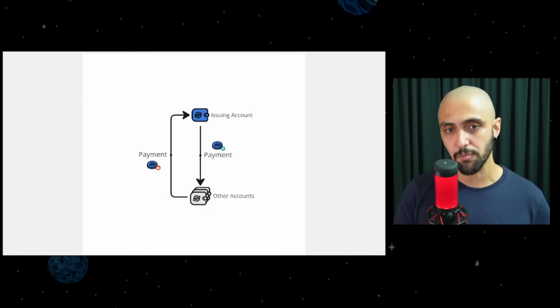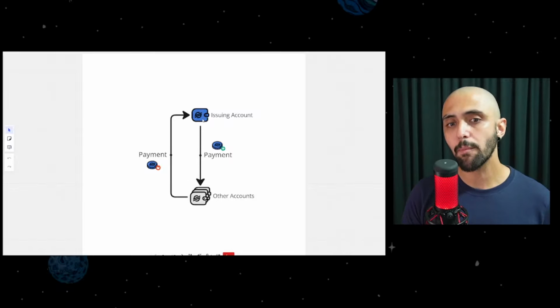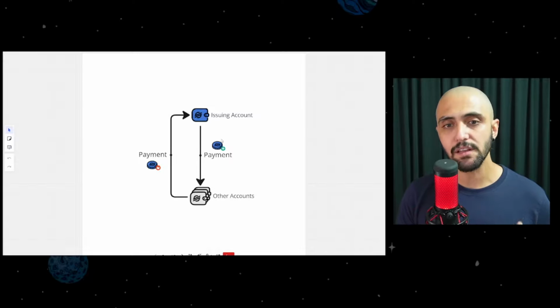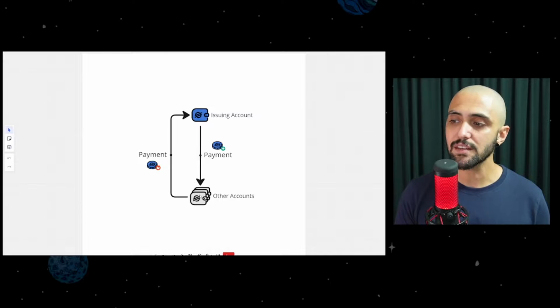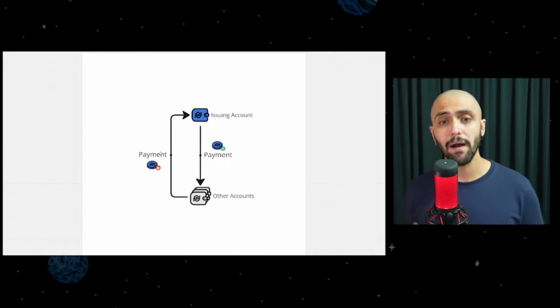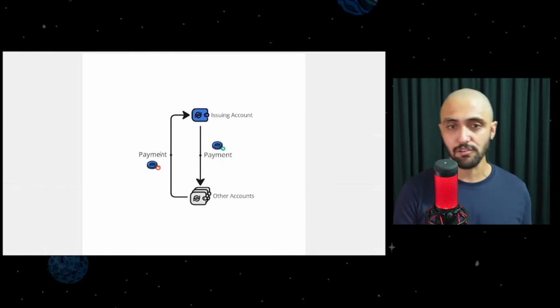So with that in mind, the easiest way we could do to manage the supply is by using some payments operation. So here on top we have the issuing account, and down below we have other accounts. Whenever we perform a payment from the issuing account to any other accounts, that's new circulating supply that we're adding. We are minting new units, and whenever we send some units back to the issuing account, we are burning them and removing from circulation.